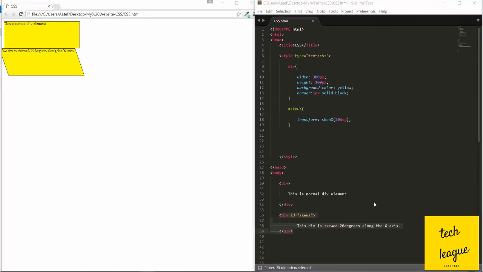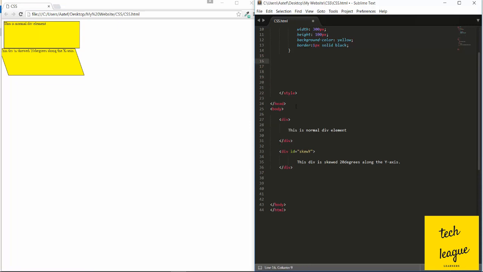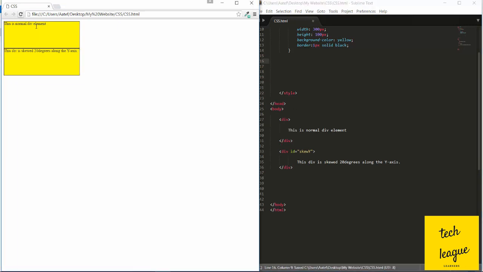The skewY method skews an element along the y-axis by the given angle. I changed this div to skew y, 20 degrees along the y-axis. Remove this one. Save. Okay.